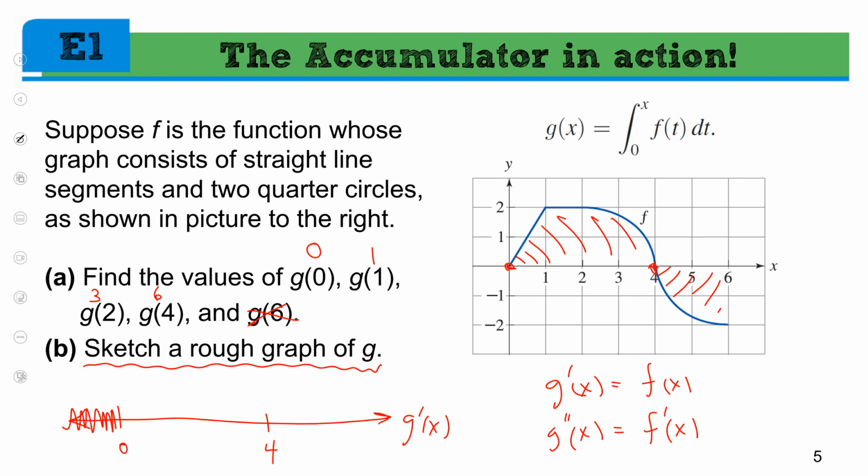Then we test regions. Okay, and actually we'll clean this up. We'll put a 6 here. We'll get rid of this stuff. Is G prime positive or negative between 0 and 4? Positive. Why? It's above the x-axis. What about between 4 and 6? Negative. Okay, and what does that tell us now about 4? It's a max. But we knew that already because Lauren explained to us why 4 must be a max.